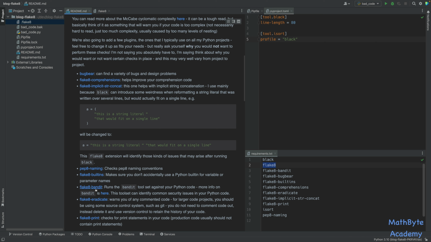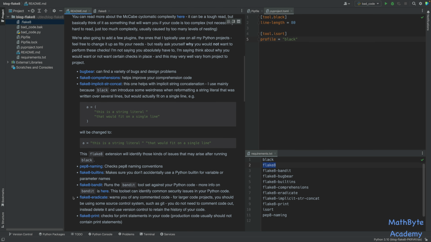Now, with Bandit, it's maybe not necessary to run, because very often in CI/CD pipelines, in team environments, you usually have other applications, other tool sets that are used to do security checks on your code, in which case you don't need to run Bandit. If I don't have that in place, then I like to run Bandit simply because it helps me a little bit. It doesn't catch everything. It's probably not as good as some of the other tool sets that are out there, but it's still good enough for me when I don't have anything else to use.